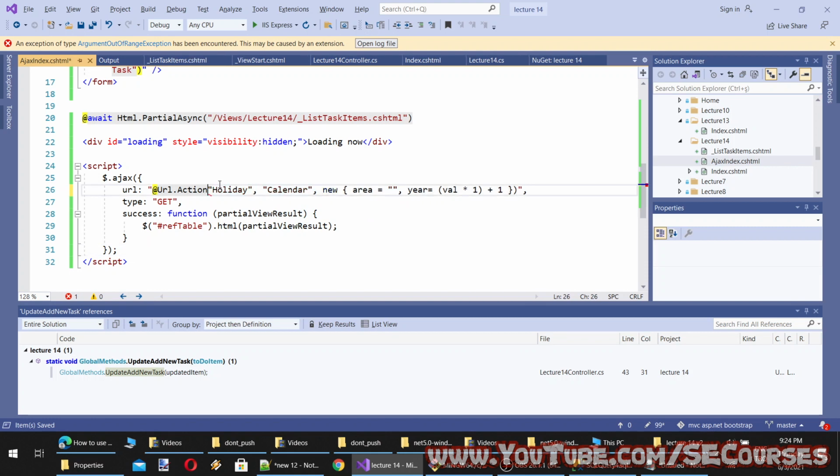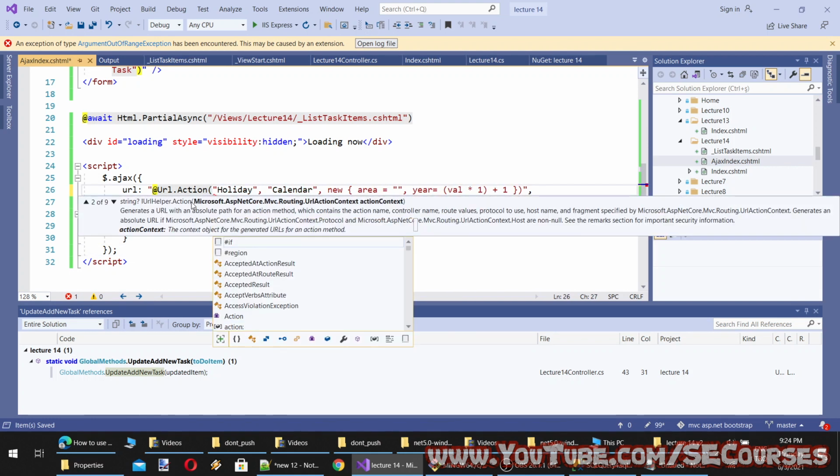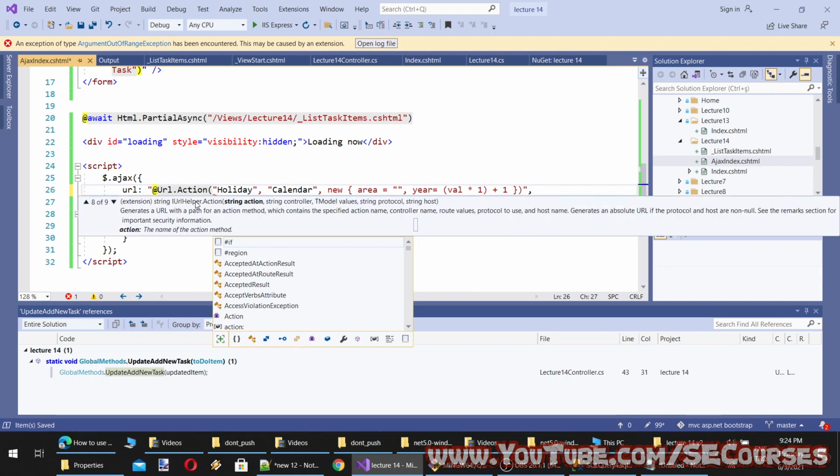What other options there are? Okay, URL action is a method of MVC routing, action content, string action, string controller, t values, protocol. Does it support routing? No.